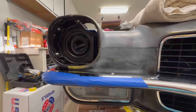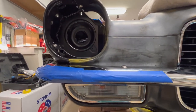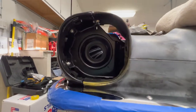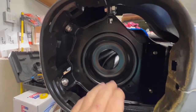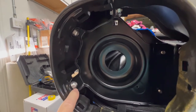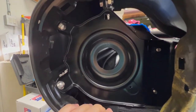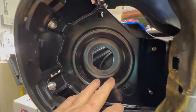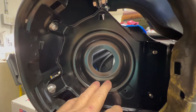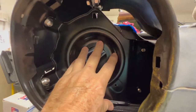Pete, North Las Vegas again — this is a different day from the beginning of the video. I got the headlight mounting brackets in. I had to wallow these holes out a little bit — these are repops, so I didn't feel too bad about that. I still have the passenger side original, but the driver's side was bent up from a car wreck, so I put in both repops. Anyway, we got these in without too much trouble.